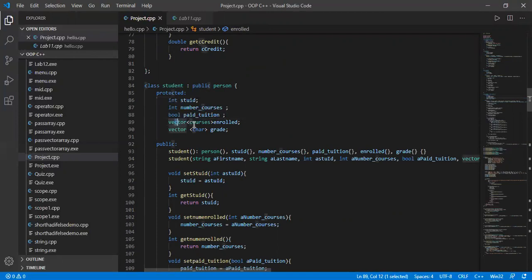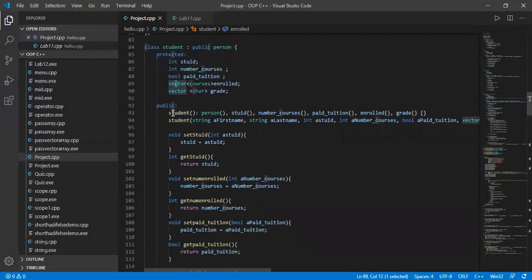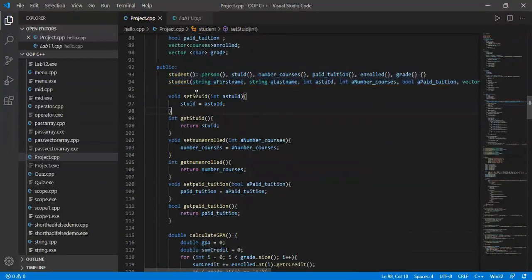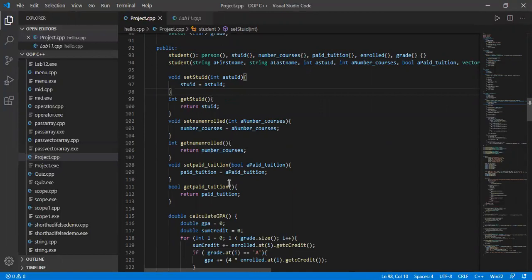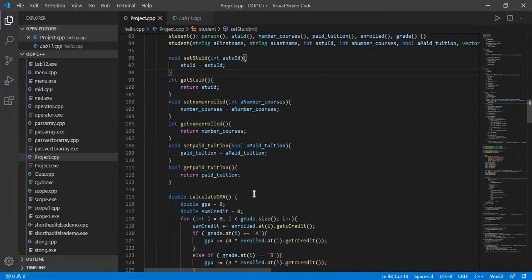And vector cost and vector checklist, and create the constructor and set student ID and get student ID to return student ID, and set number of courses and get number of courses to return number of courses, and set pay tuition and get pay tuition to return pay tuition.